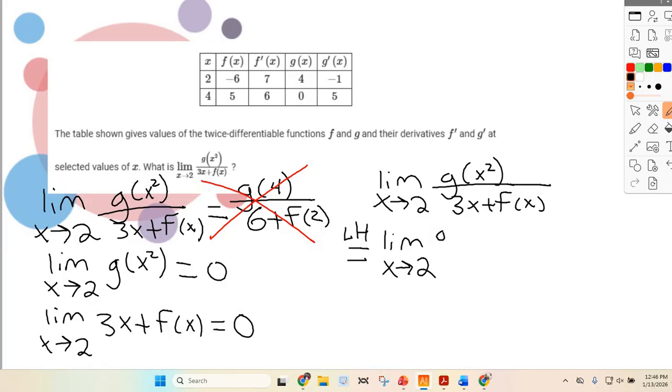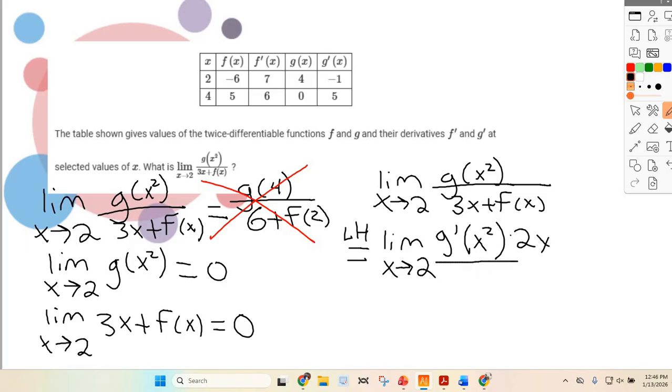So I have g prime of, I don't change my inside. Then I have to multiply by the derivative of the inside. So we are going to get a 2, but it's specifically going to be what? 2x. And again, this is the part that most of us forget. A lot of people will get the g prime of x squared, but because it's in function notation, for whatever reason, we forget the 2x part.